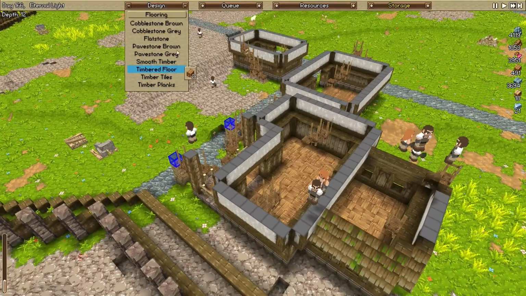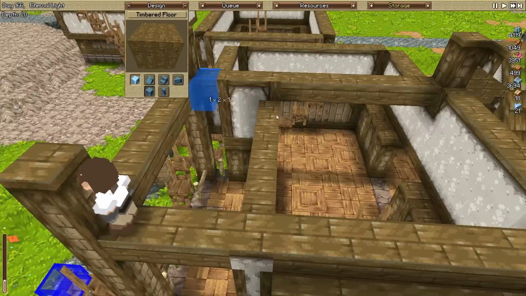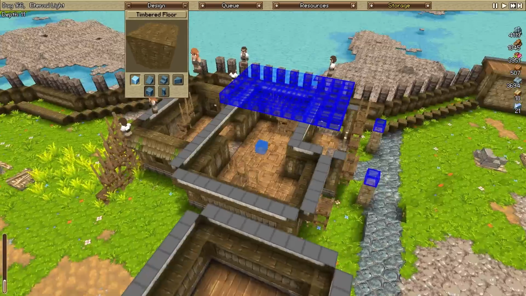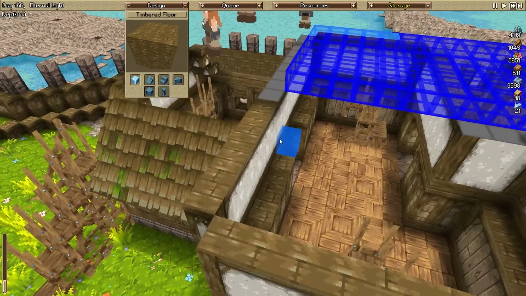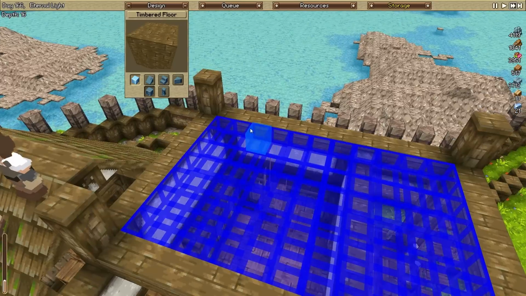Right. Let's see. Now, if only I could find what I'm looking for. Timbered floor. There we go. Found it. All right, so we've done that. We want to do the same along here. So I guess we should get that done. We are going to use up quite a lot of wood for this. I'm not sure how expensive timber floor is. Okay. Quite expensive.